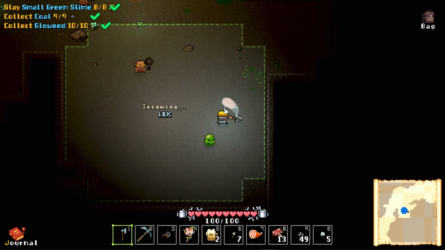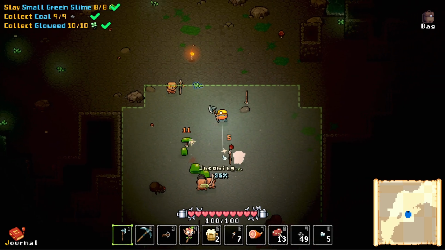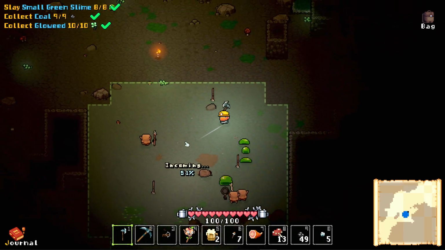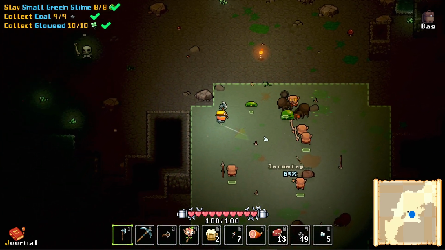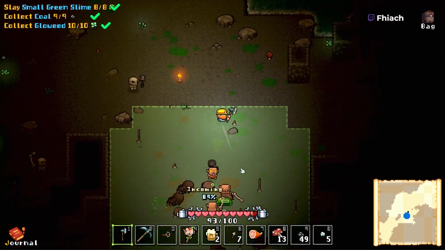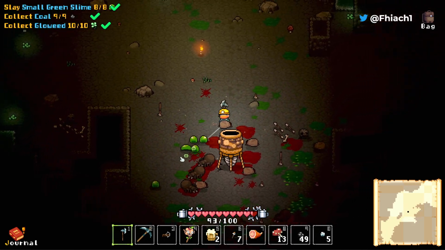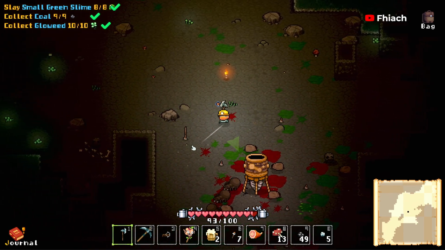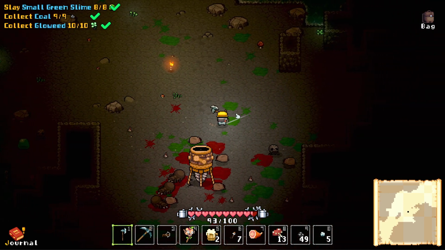What was that? Oh, cool. I got stuck on the spear. Oof. Okay. Seems there was an archer over there. Can I? No. Alright, let's hit it.